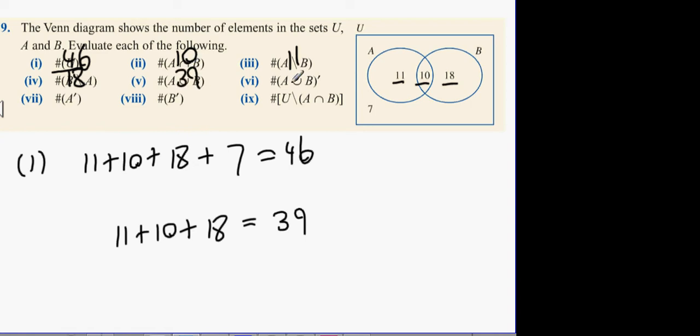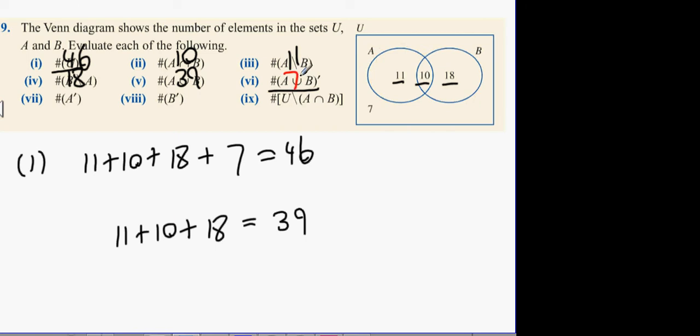Sean Power. What does this mean? That is in U but not in A and B. Anybody know what that means? A union B complement. What does that little tick mean on the outside? That's nothing. Everything that's not in it. So, A union B, draw a big protective circle around it. What's not in it? 7. So the answer is 7.